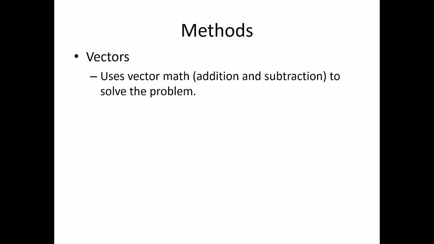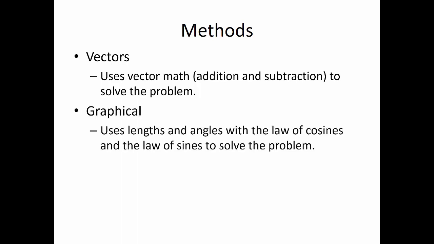There are a couple of methods that we can use to solve these problems. First, we can use vectors just like we've been doing. We use vector math, addition or subtraction, to solve the problem. The second method to solve these problems is using a graphical method. This uses the lengths and the angles with the law of cosines and the law of sines to solve the problem.